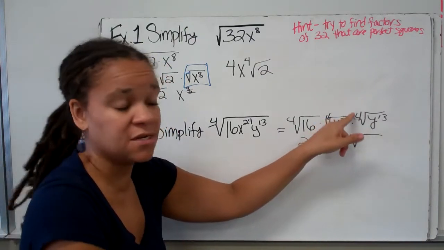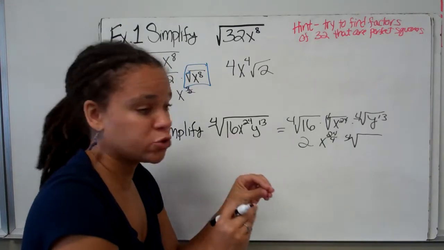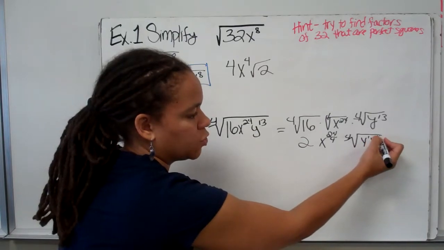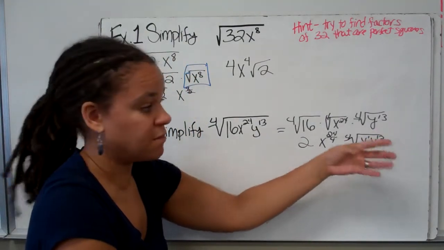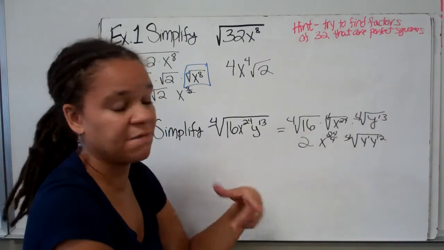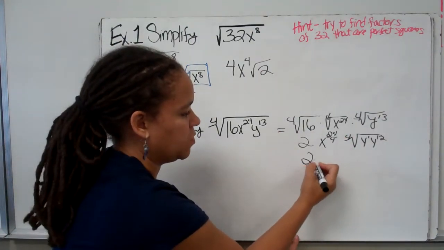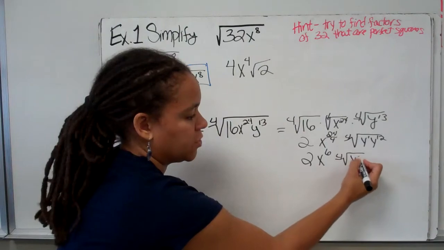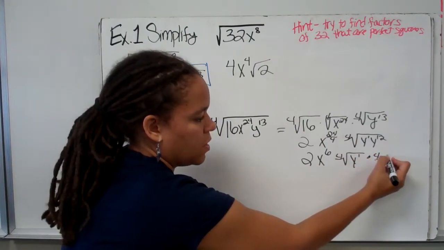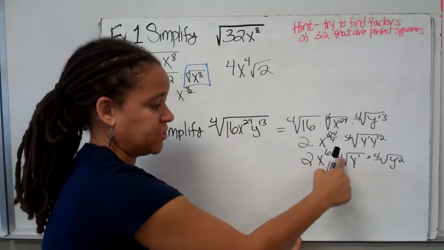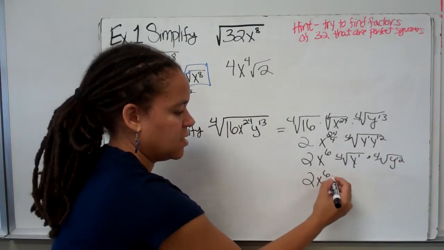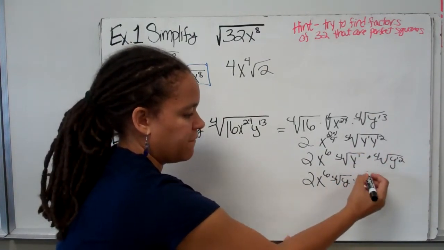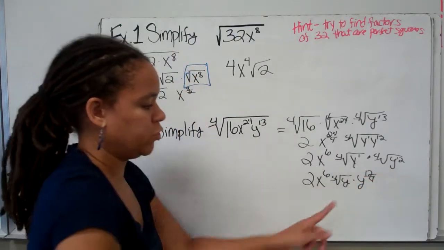We're not going to take the 13 divided by 4 because we're not going to get an even number. So we need to do a little trick. Let's turn y to the 13th into y to the 1 times y to the 12. That's still y to the 13th, but now I can take this one, divide it by 4, and get an even number. So here we have 2x to the 6th, 4th root of y to the 1 times 4th root of y to the 12. Well, that's going to stay the same, 2x to the 6th times the 4th root of y. And remember, this is going to turn into y to the 12 over 4, which would be y cubed.